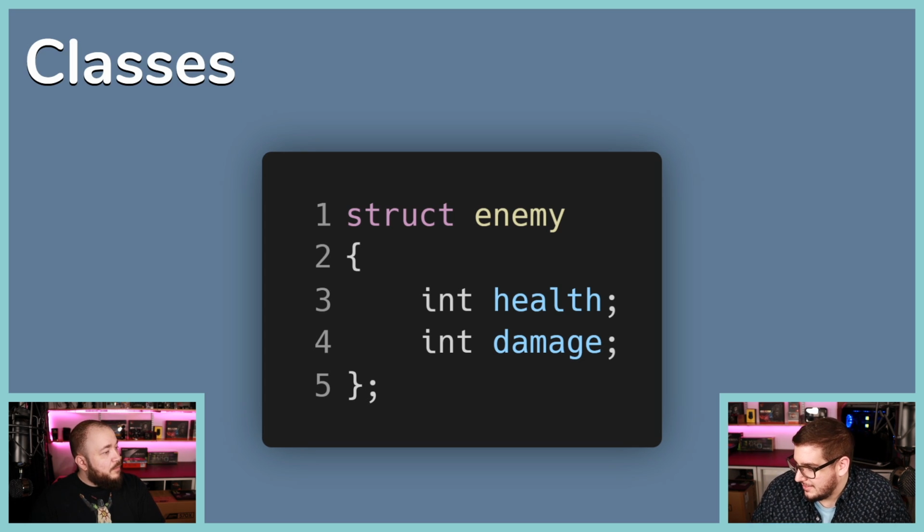It'll just go, huh? What you're basically saying is that there's a thing called an enemy, and that if a thing called an enemy has health and damage, but there are no enemies in the system, nobody made one. So it's like I have a blueprint for a house, but that doesn't mean I have a house. It's just, hey, here's how you make the house. So even if this says int health and int damage, we haven't made it yet. Usually we see int health and int damage and that means we made a variable, but that doesn't mean that here. That just means that when you create an enemy, it contains health and damage. Okay?